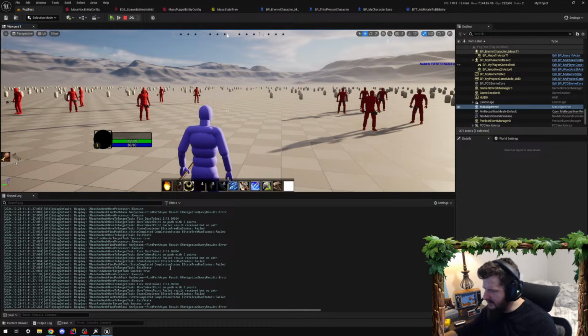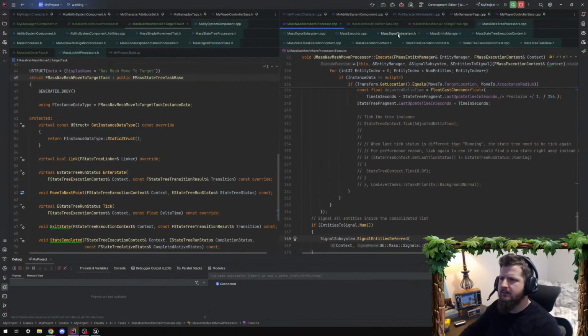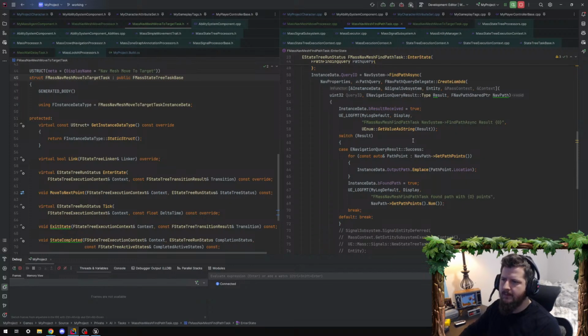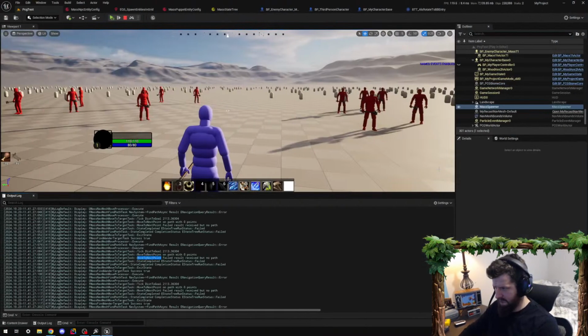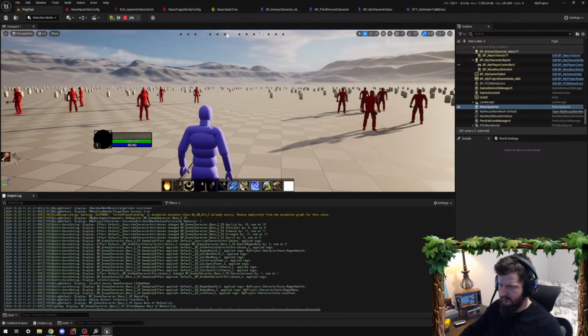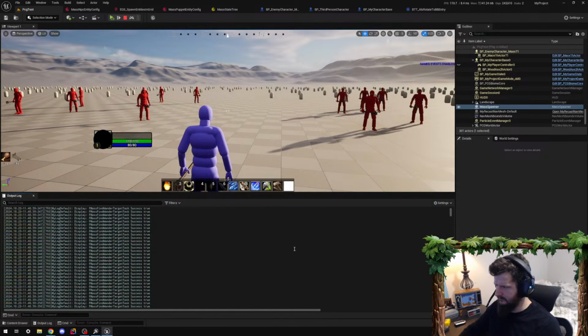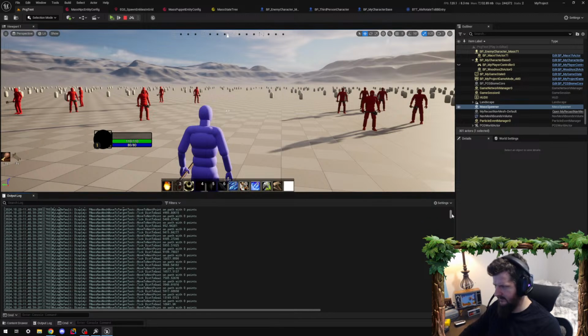Oh, the pathfinding is failing? Is that what I'm seeing? Failed result received, but no path. Why is that happening? It does say error. Why does the code I commented out even affect that?